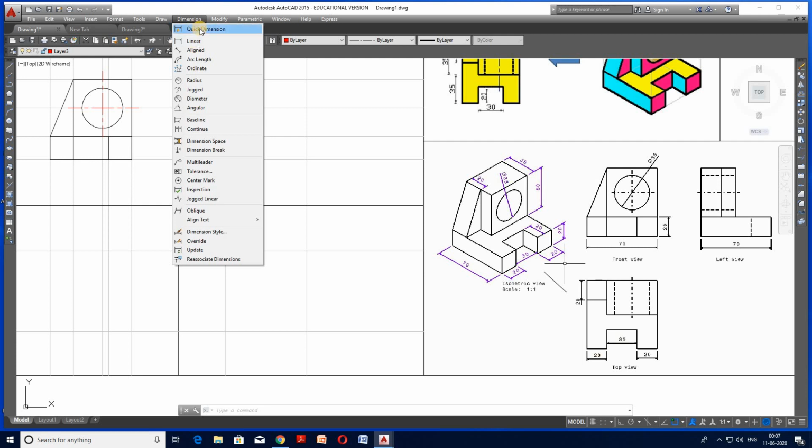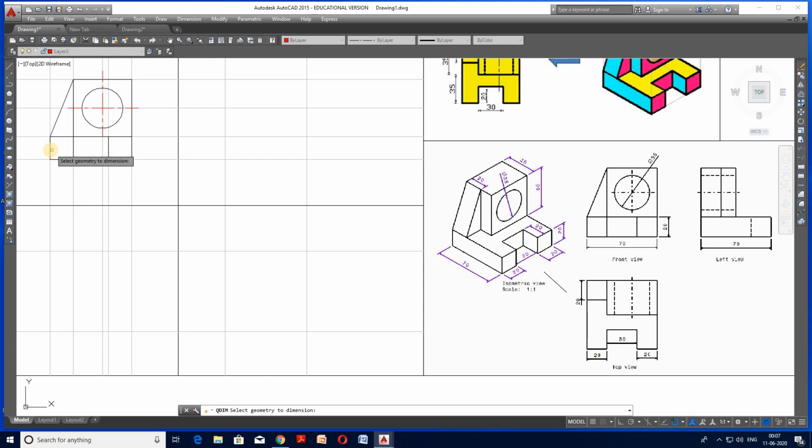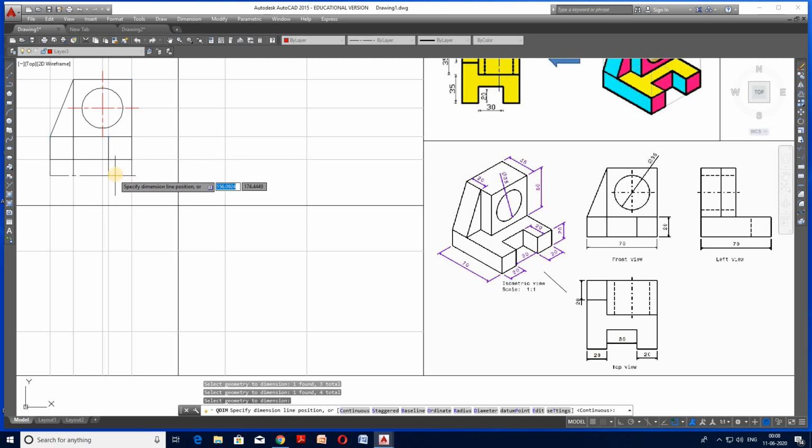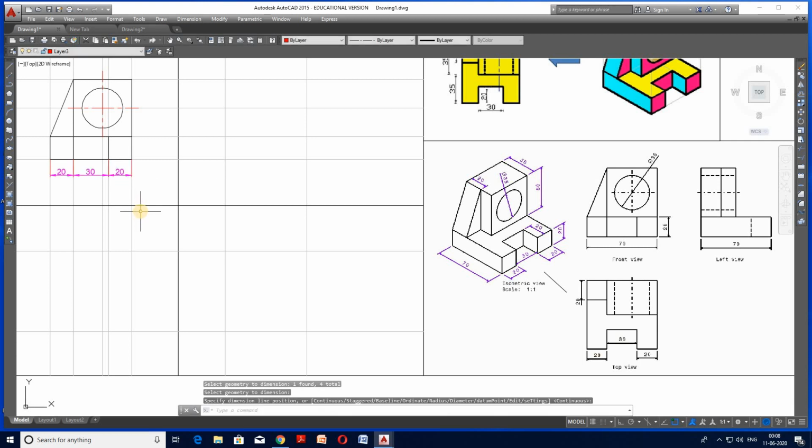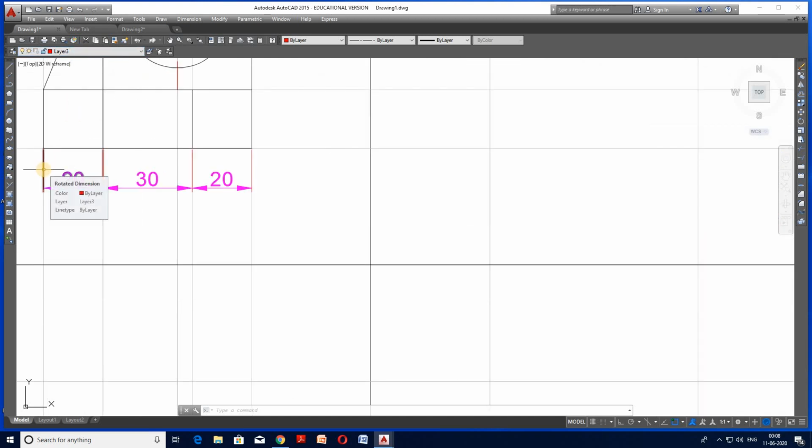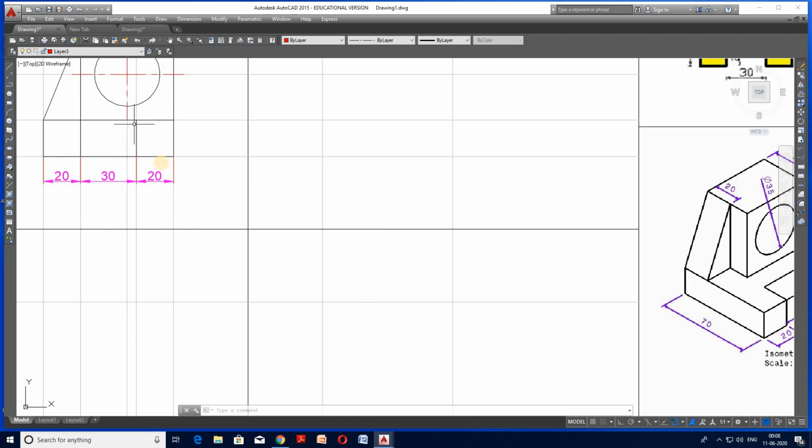So I'll use quick dimension, select this line, this line, this line and this line, right click and hit here. But see, since the current layer you have kept layer 3, it is by red color and it is by center line.